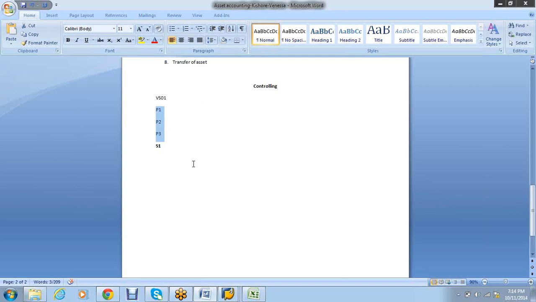So the distribution of the postings can happen only for your cost elements. What is a cost element, what is the difference, I will explain. Now, from the cost center perspective, whenever any overheads, only expenses, not income, are incurred, I'll give it to S1, then using a distribution process, I'll distribute it to the respective products. Then in product costing, when I'm calculating for the respective product, the system will consider that for your product costing purpose.